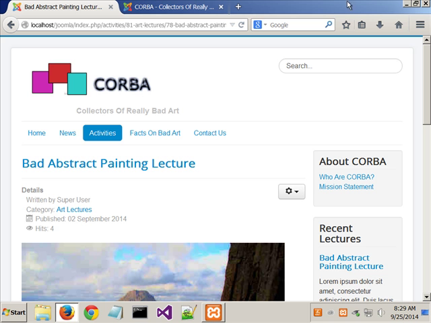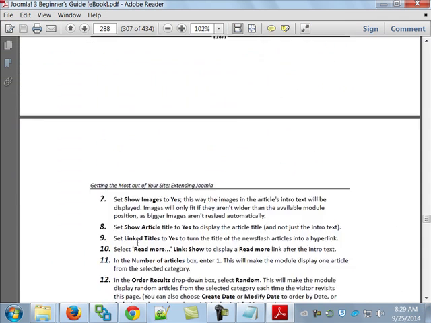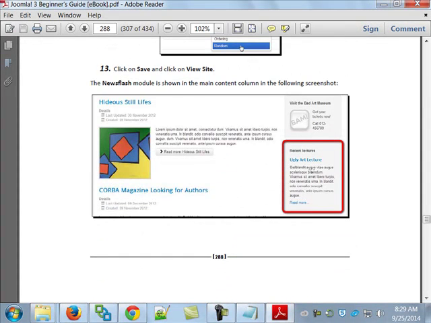Okay, the picture that they show in the book looks a little bit different than the one that I've shown you, because they've got it down here. All right, and I've got a different article, and they're not showing as much. They just did a partial screenshot. But that one worked, and I had no problems with it. All right, so you should be able to do that without any problem.